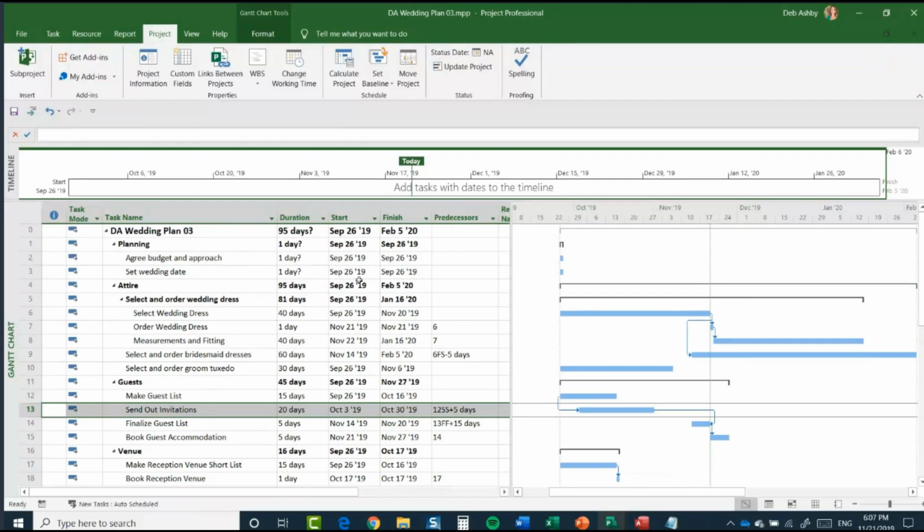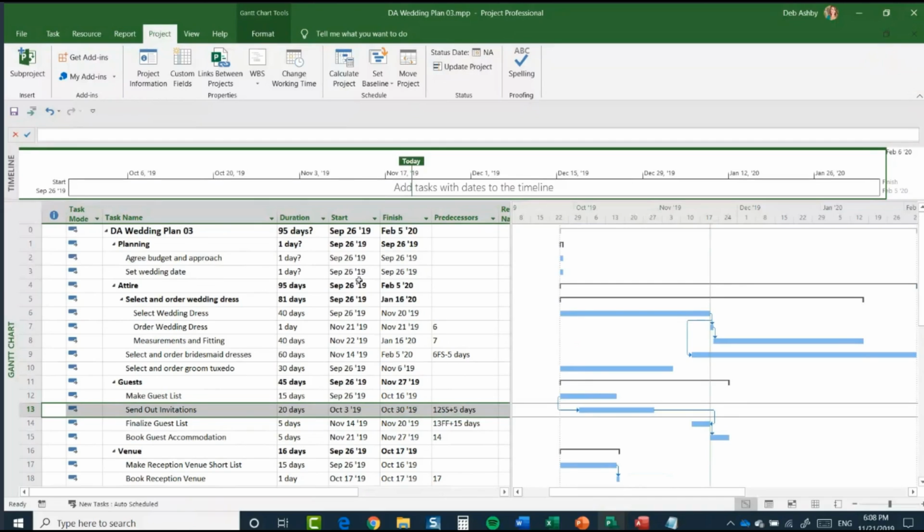Now, the first thing I want to start out talking about is constraints and deadlines. And to do that, we're going to add in a few more dependencies so you can see how those work yet again. Now, constraints and deadlines tend to give you a little bit more control as to when things are happening in your project.